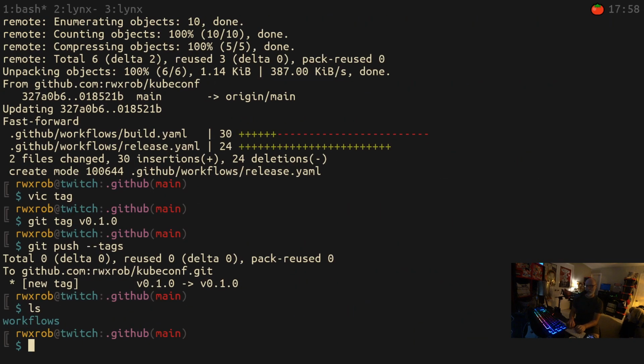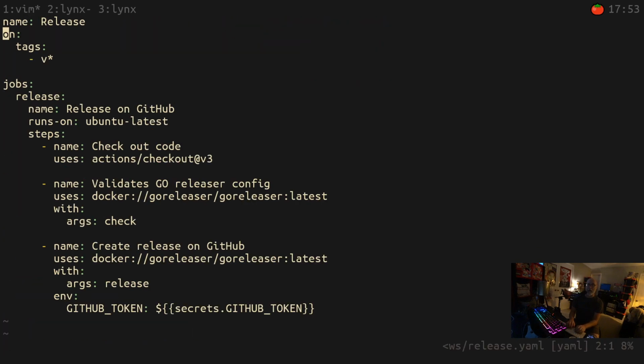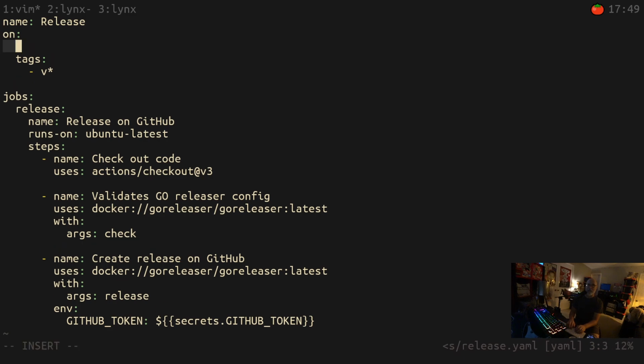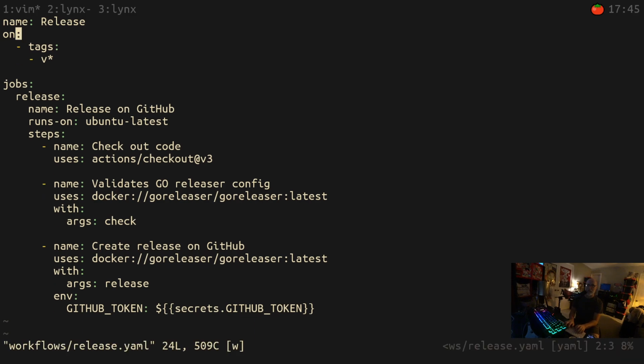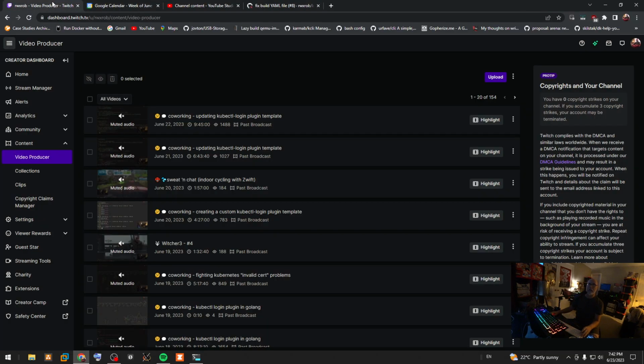I screwed up the workflow thing. I'm still learning. So apparently there's no such thing as on tags. So does this have to have a dash? What the hell? I don't know. Should it be create tags? I don't know what it is. Example, including branches for tags. Okie dokie. I'll go click on that.